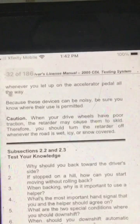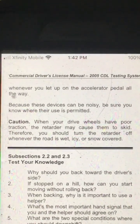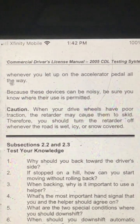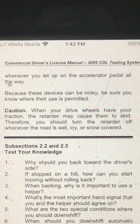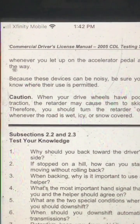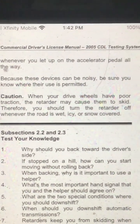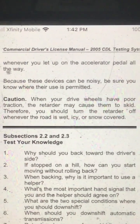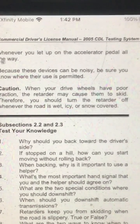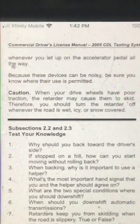Whenever you let up on the accelerator pedal all the way, because these devices can be noisy, be sure you know where their use is permitted. Caution. When your drive wheels have poor traction, the retarder may cause them to skid. Therefore, you should turn the retarder off whenever the road is wet, icy, or snow covered.